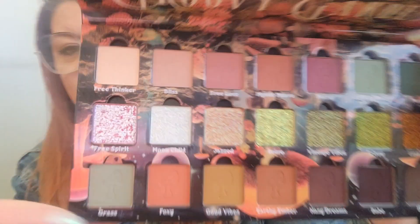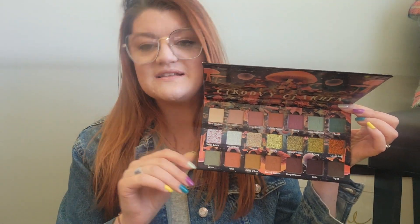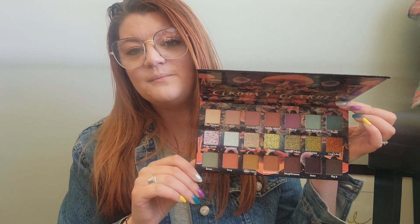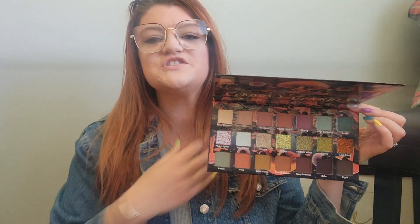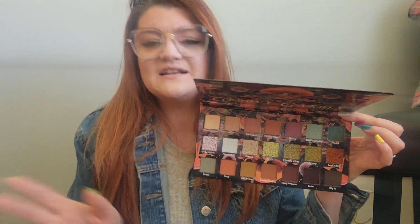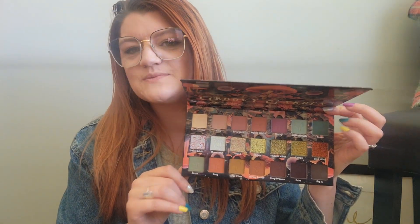I like the fact that these are magnetic and you can actually take them out and reverse them if you want, because you have these little dips there, which makes it so much easier to take out shadows from palettes. I find it absolutely amazing that this brand does that. I know the Strawberry Moon is now like that. However, a couple of the shades I think of that palette have been switched around from what the original layout was, which kind of threw me ever so slightly, but I still want it. There's nothing that makes me not want that palette, so I think that might be my next one.